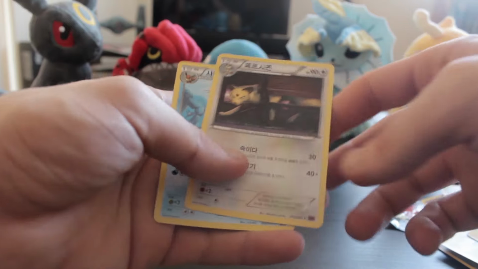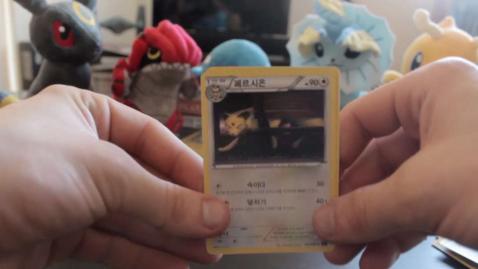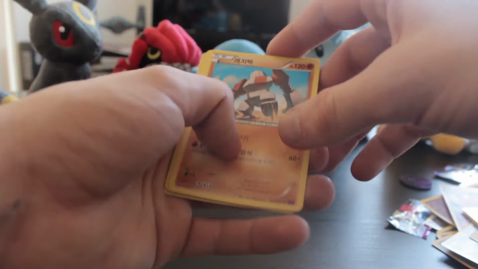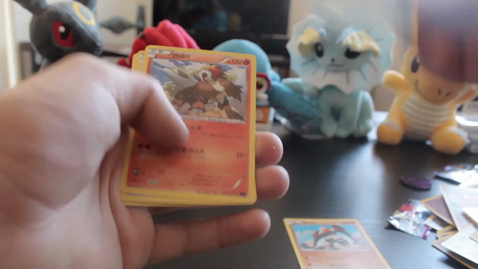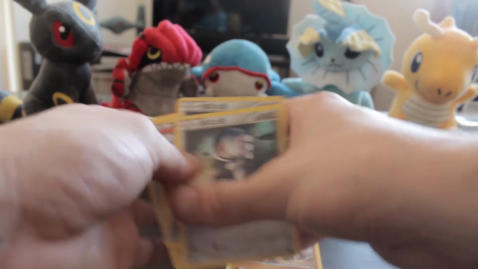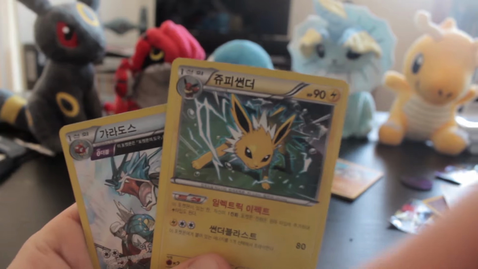Vaporeon. Rotom. That Persian. There's some really, really nice artwork in this set. And another Vaporeon. I'm not even sure if all these are actually regular rares, but I'm assuming because they're kind of pseudo-legendaries that they would be. We got Reggie Rock, Reggie Ice, Reggie Ente, Reggie Steel, and another Reggie Steel. Reggie! Hey, Reggie! Let's see if we can take a closer look at these.